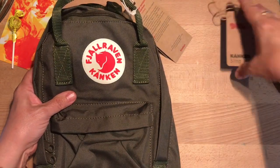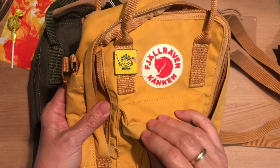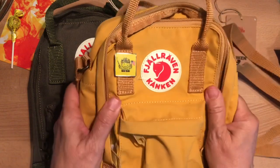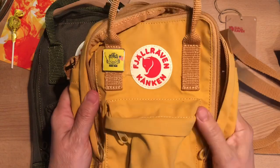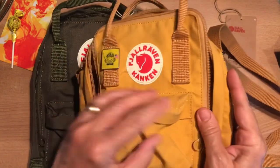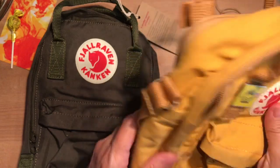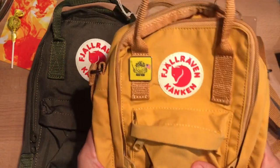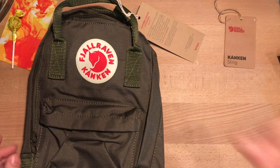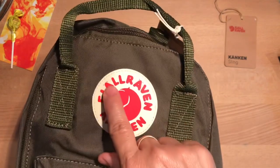The authentic Kanken bag is really hard to describe, but I would say it feels like a tightly woven canvas, or maybe like a tent. It comes stiff. It's a little unwieldy at first. It's a little bit hard to shape and mess with, but after time it loosens up, and it feels very, very durable. I like that. I like structure to things. Okay, let's compare again. This looked okay, but look at the dots above the A.